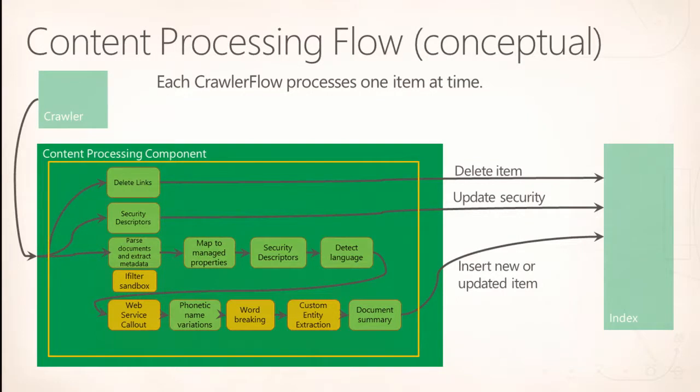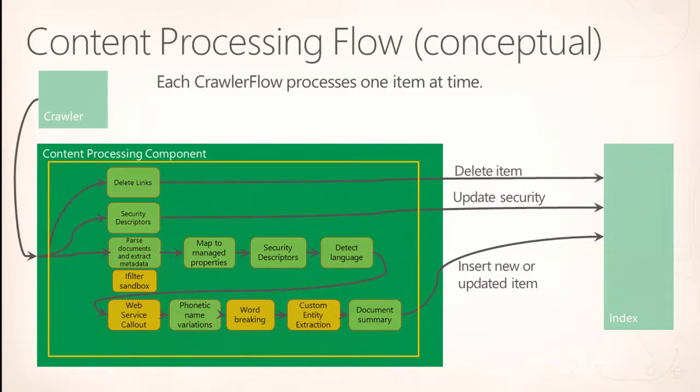On the top here, you can see two very small steps, delete links and security descriptors. And what this does is partial updates, very quickly, into the index itself. So it can quickly pick up deletes, which is a simple operation, and also security descriptors. So we can really efficiently and rapidly populate ACL changes from the content. So when you change the ACLs on your documents and site collections, you can get that populated in the index itself. And Rune, that means that the dreaded security crawls in 2010 are performing much, much better now in 2013, right? Really hope so.